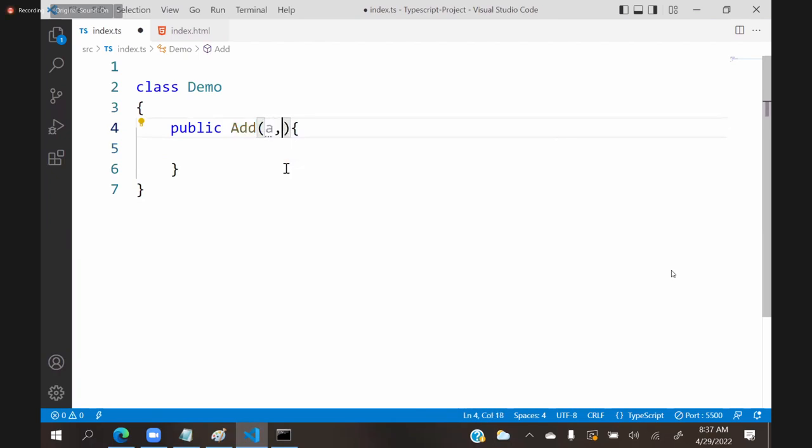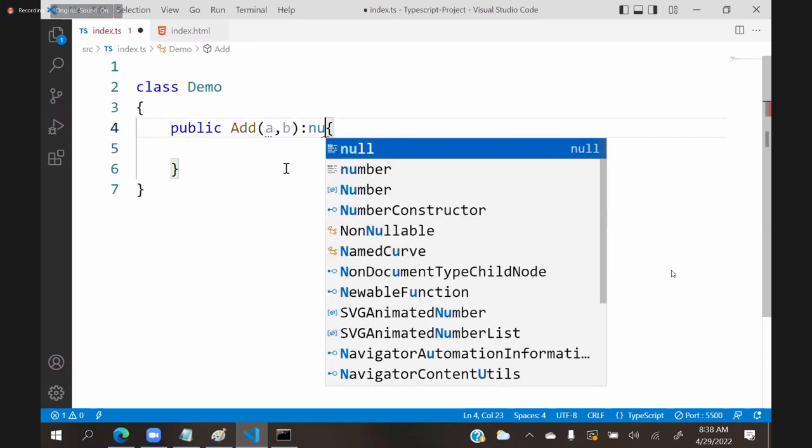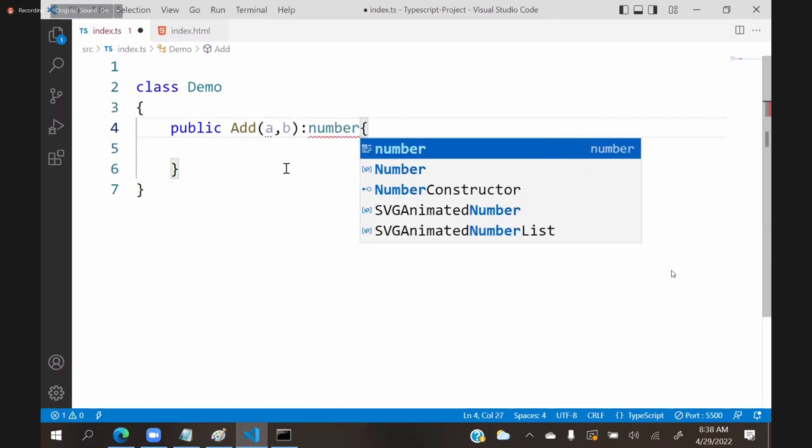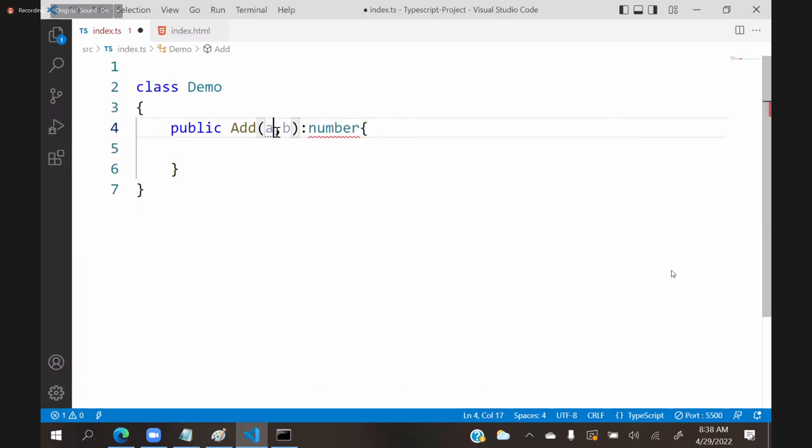Suppose we have A and B parameters. Now the return type, a number or string or some return type, we have to define. Suppose I define number, then every time it will be number. If A is number and B is also number, all are number type only.